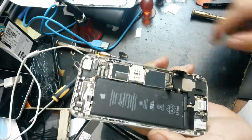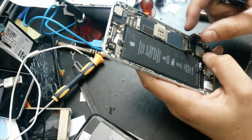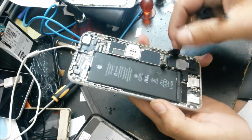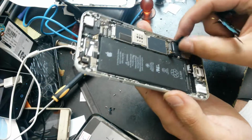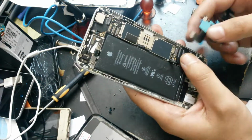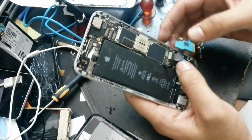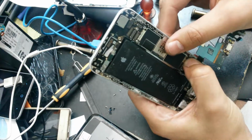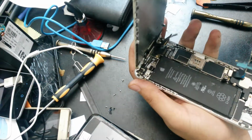So this should be the charging flex cable. Now what I will do, I will just bend this a bit like this, 180 degrees, because I want to try the new one before replacing it to see if it's working. So I will have to connect the LCD again.